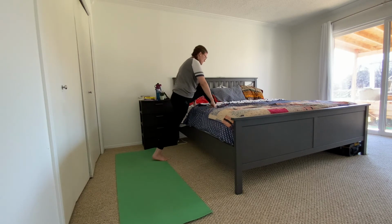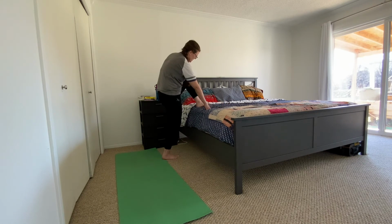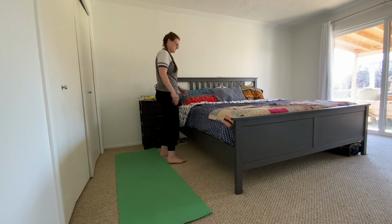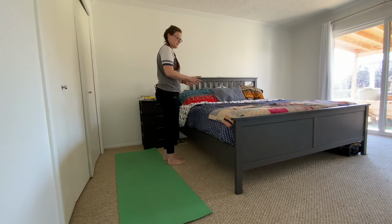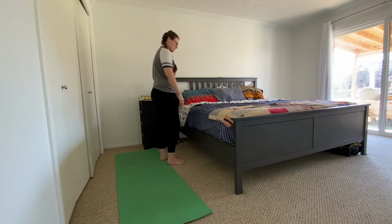Next time your knee is bent, go ahead and, whatever way you need to do it, carefully with control, lower your leg. We'll do one more stretch assisted on the bed, and then we're going to take it down to the ground and do a little relaxation, closing meditative pose. So we're going to do a pigeon variation here.